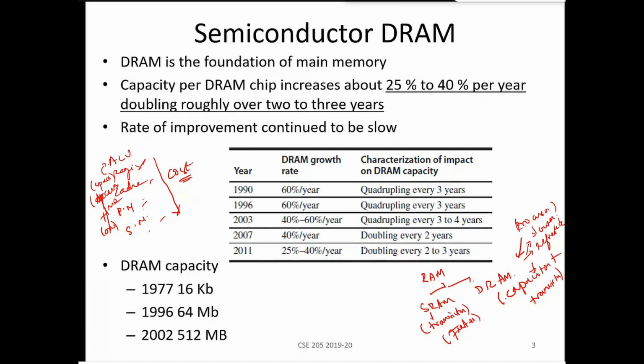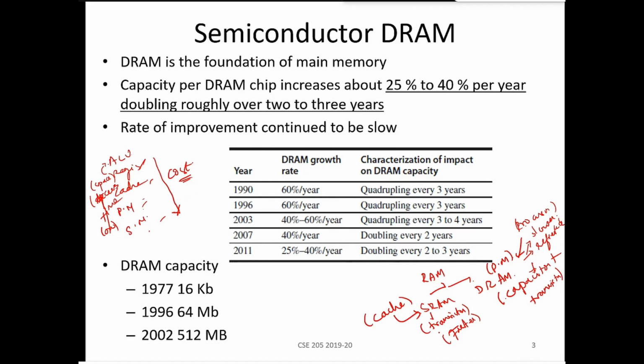I am just talking about SRAM and DRAM. Where are we using SRAM and where are we using DRAM here? Cache is SRAM, and DRAM is your primary memory. Just remember this. The remaining operations you all know, but in general the primary memory is the DRAM and the cache is the SRAM.